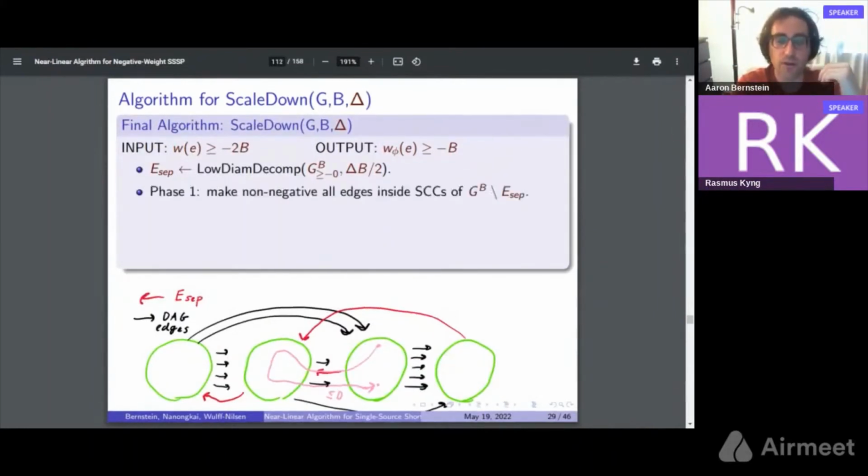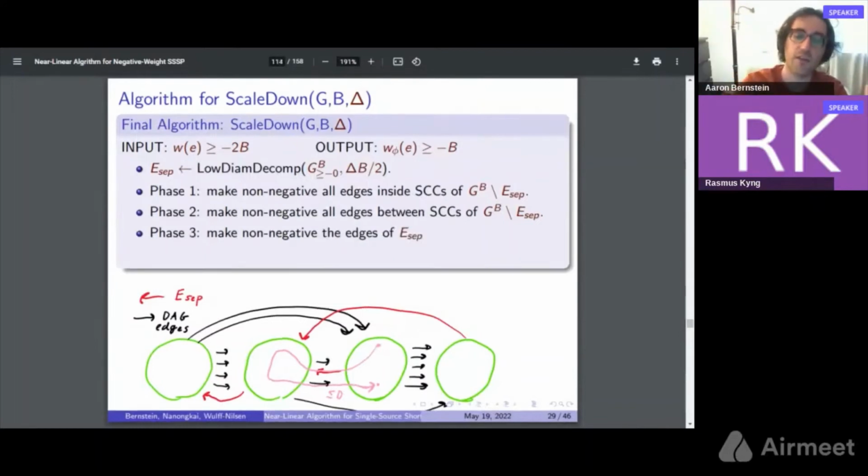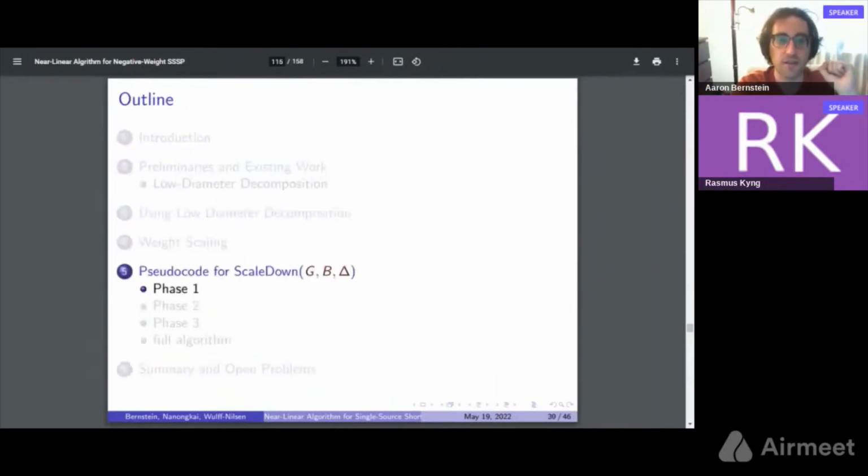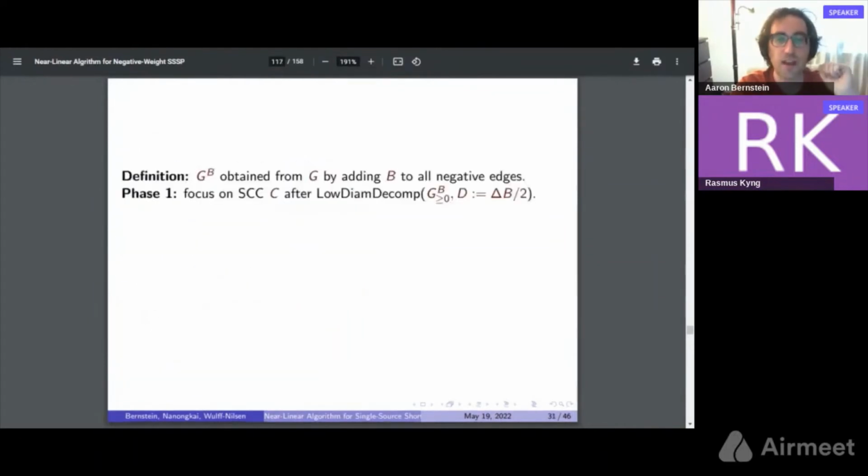And now we said we work in 3 phases, right? Phase 1 takes care of edges inside the SCCs. Phase 2 is going to find the price function such that all the black edges become non-negative. And finally, we find the price function to make the red edges non-negative. And we said that once we have this, all the edge weights will become non-negative in GB, and so they'll be good in G. Okay, so now we are ready to actually do each phase properly. So let us start with phase 1, the hardest phase. And see, now phase 1 has become easy.